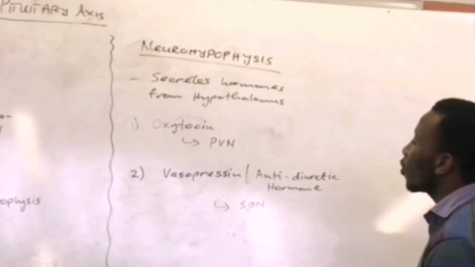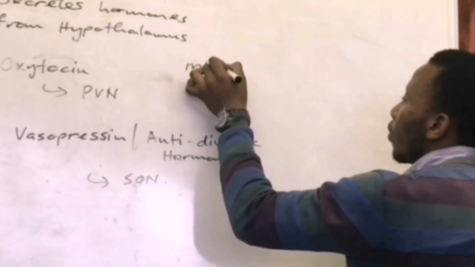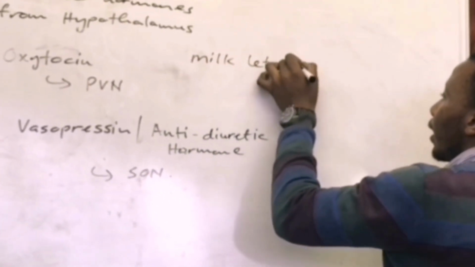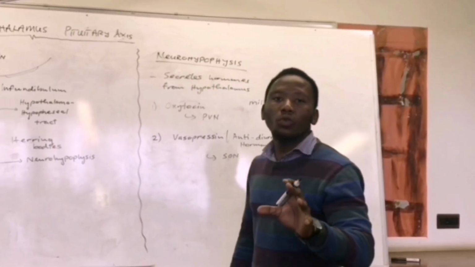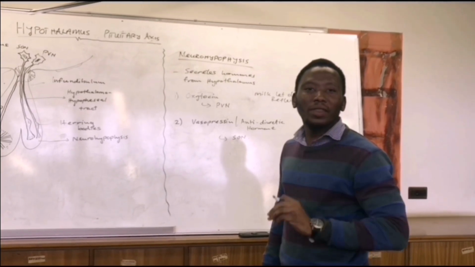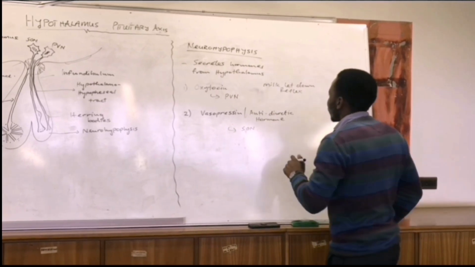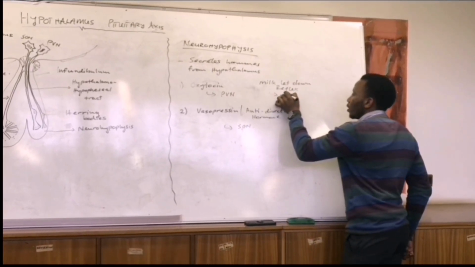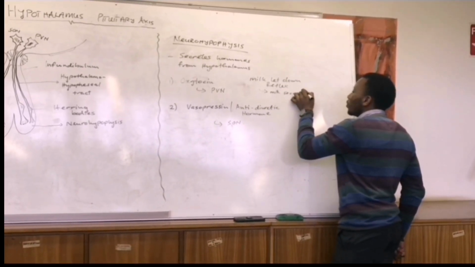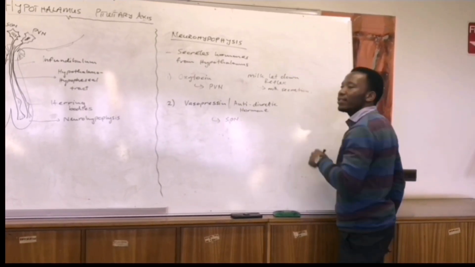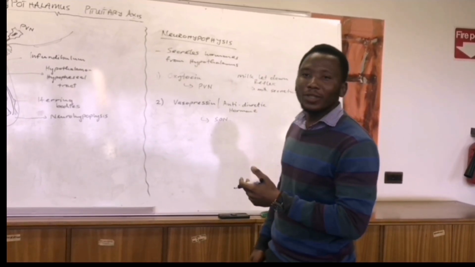Major functions of oxytocin: contraction, okay? There's what we call the milk let-down reflex. What is the milk let-down reflex? Oxytocin goes to your mammary glands. Those myoepithelial cells are allowed to contract and eject milk by the action of oxytocin. That's what the milk let-down reflex refers to, milk ejection. Keep in mind, oxytocin doesn't synthesize milk. Synthesis of milk is prolactin. Ejection of milk, oxytocin. Okay?